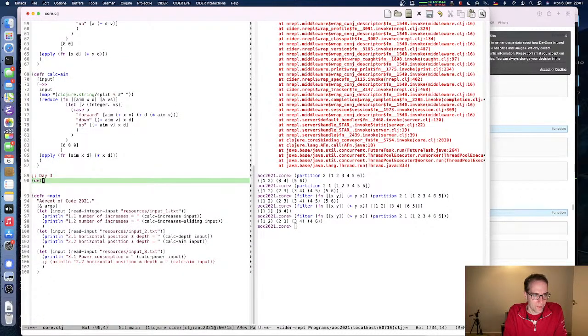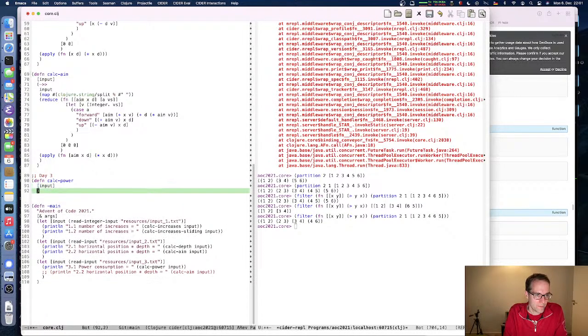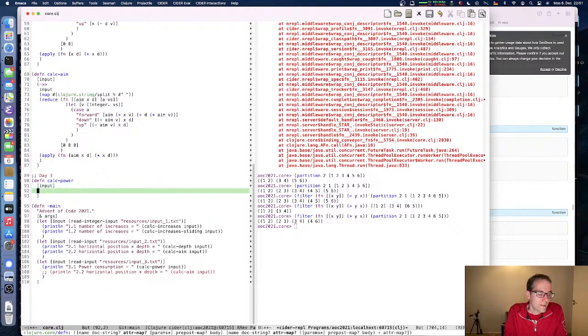How would we go about this? So we define a function called calc power. It takes some kind of input and it will return something. First of all, what could we do?